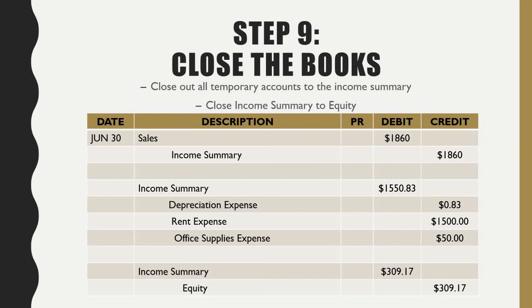Okay? And then once we do that, we're going to credit all of our expenses and debit them into income summary. Okay? So at the end of the day, the numbers are going to go into income summary. And what you're going to notice is your total amount in your income summary should equal the total profit or loss that you generated in your profit and loss statement or your income statement.